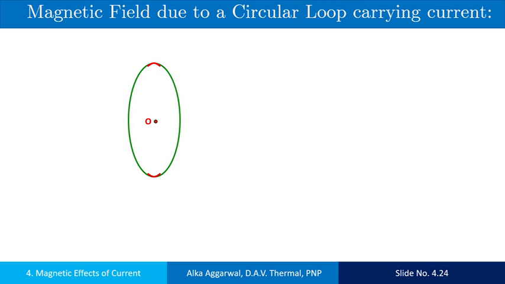Consider a circular loop of radius a with center O through which a constant current I is flowing. The loop is placed in the YZ plane with its center at the origin. P is the point of observation and this line is perpendicular to the plane of the loop. The point P is at a distance x from the center of the loop.